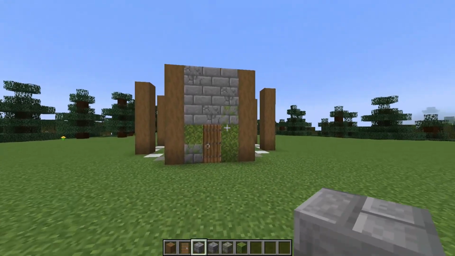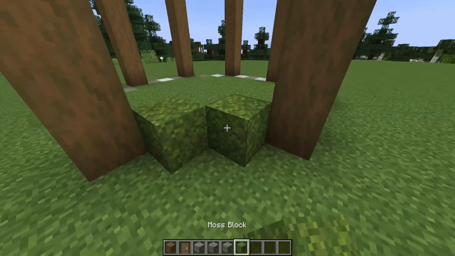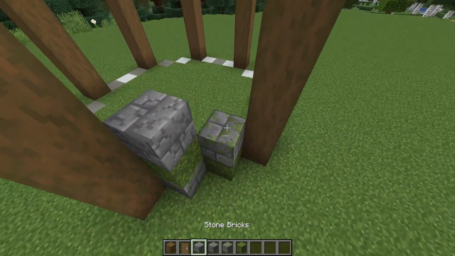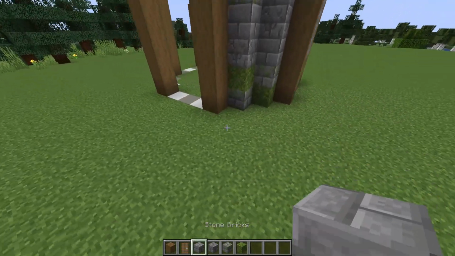You can see I'm fading up between the moss and the mossy stone brick at the base, and then we're mixing in some stone brick to give it a more aged appearance. And don't be afraid of breaking and replacing blocks until you end up with a look you're happy with. There we go.